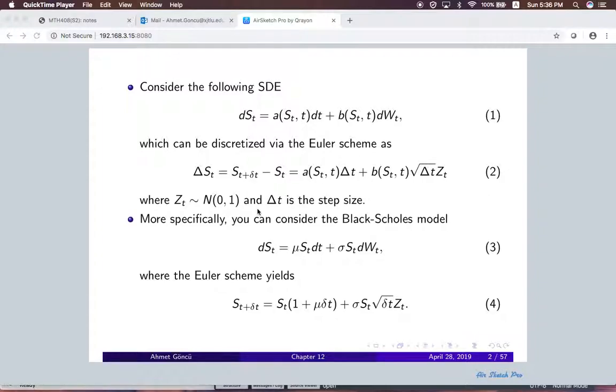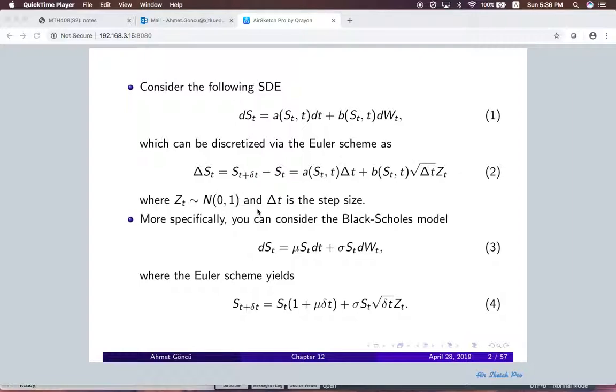the stochastic differential equations that we work with, basically we are modeling our stock prices using our drift term, and we have the noise term, and we can see that the noise is driven by the increments of the Brownian motion. So the Euler scheme can be utilized for this stochastic differential equation. So we can simply discretize the continuous time derivatives. You can see that the notation is now using this delta t. This is simply the incremental change in the stock price from time t to t plus delta t.